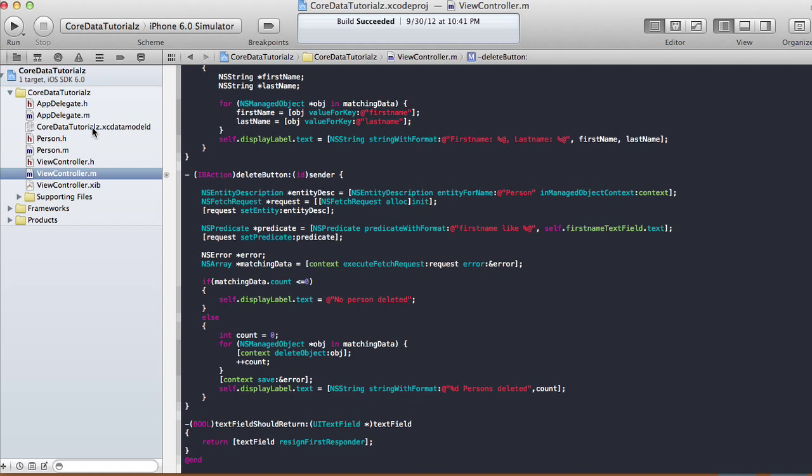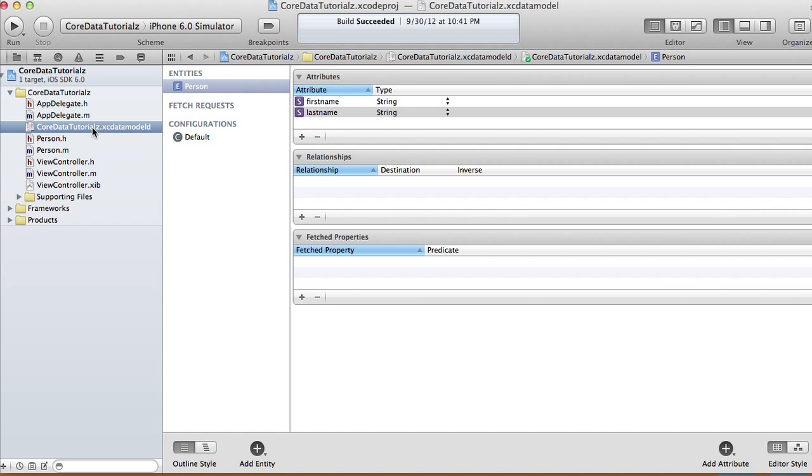So now I'm going to show you how to subclass the person. So person will be the superclass. All right, so we're gonna do an add entity.